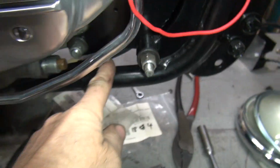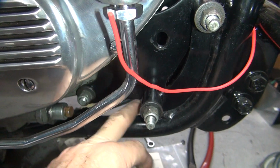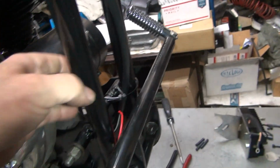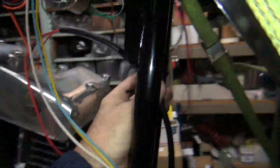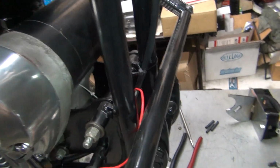Now we got a clutch cable that comes down through here. It's going to come right out through the hole under here also. So I got to make sure I got that to the inside so there's room for the cable to come through here to work our clutch. And it'll be coming down this tube also. So I threw a zip tie right there down that one, and this one here just slides up at the top. We'll figure out where it's going to be and we'll tighten it up for now. We'll leave it loose in case you got to add wires or something.